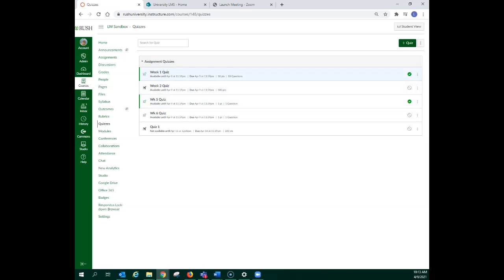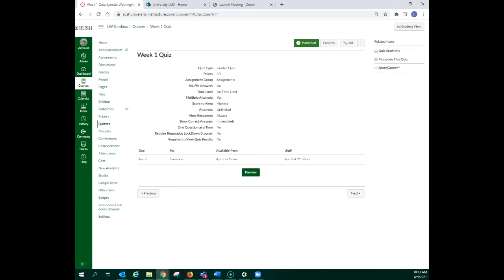But I want the option button on this one quiz so I can see what's going on with it, and I'm able to copy the quiz, send the quiz to another Canvas course. I can edit the quiz, I can delete the quiz, so I can do all kind of stuff. I'm going to go ahead and click on this Quiz 1.